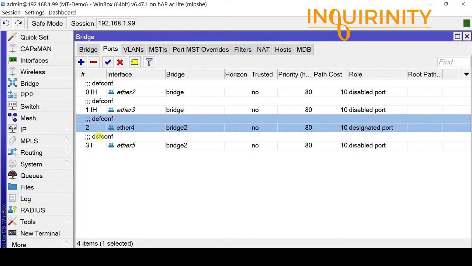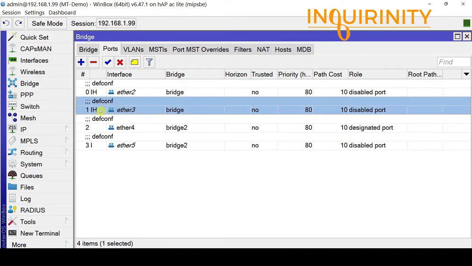So the moment you create multiple bridges, not all of the bridge ports will have the H flag, only a few ports that are connected will have it.